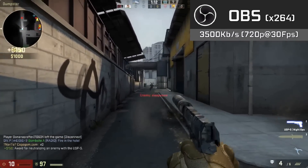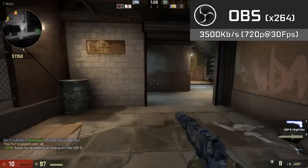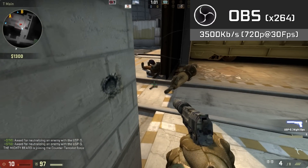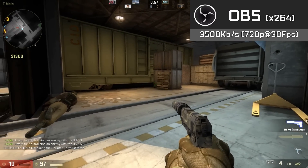As for x264 recording, we fired up OBS with a 720p canvas and a 3,500 bit rate. This returns with a great experience both in-game and in recording. Sure it's a little bit rough around the edges, but in less CPU-intensive titles you should definitely be able to up the resolution and the bit rate without any worries.